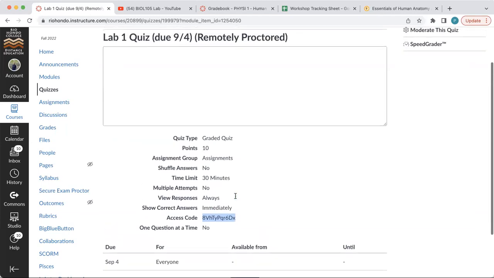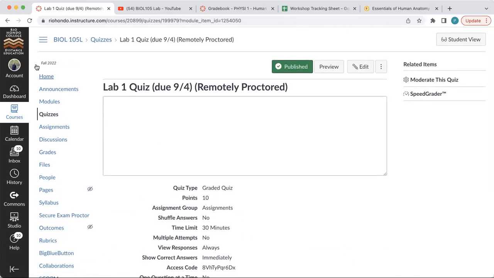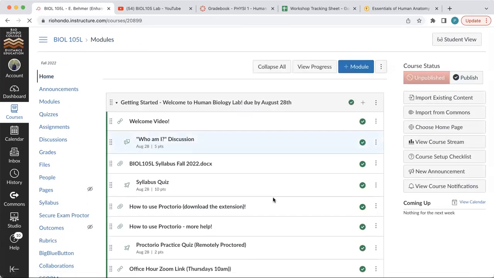How I'll do these quizzes is the due date will always be the Sunday after your lab worksheet is due. So if you get your lab worksheet back and you realize you made a lot of mistakes or you didn't understand it, come see me in my office hours and we'll get you ready to take the quiz. That'll be due the following Sunday. I keep the quiz available. It's open already for you to take. You only have one time to take it though, and it's using Proctorio, so just keep that in mind.